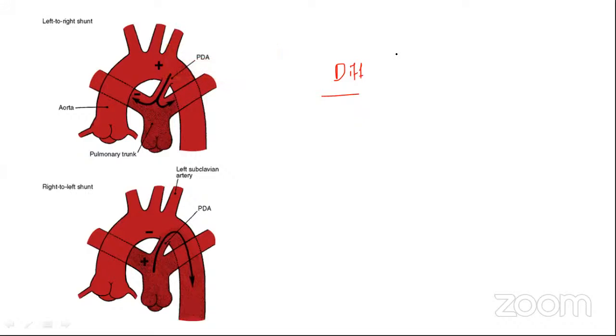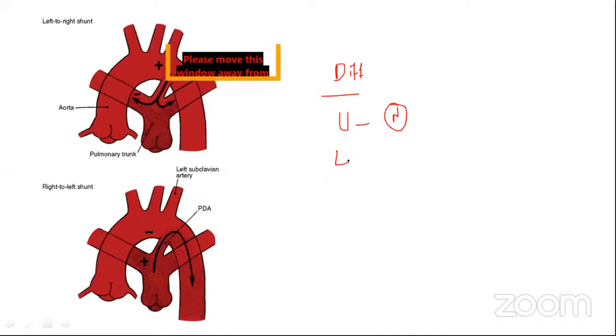Lower limb has cyanosis, upper limb doesn't. Excellent, Shashti. So one part has cyanosis, correct. So one part of the body is affected. So for cyanosis to occur, let's say the upper limb is normal. Upper limb is normal. Lower limb is affected. In the lower limb, you are having cyanosis.